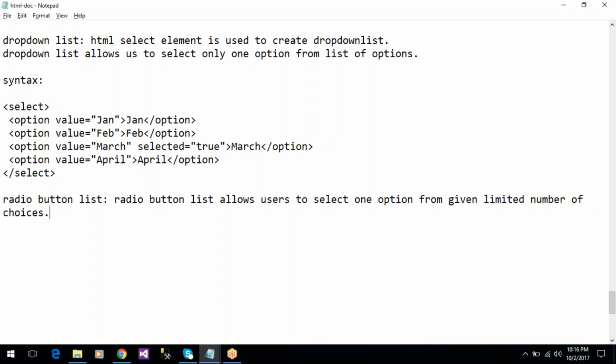Okay, given number of choices. So this will occupy the space in the web page. But drop down list will not occupy the space.